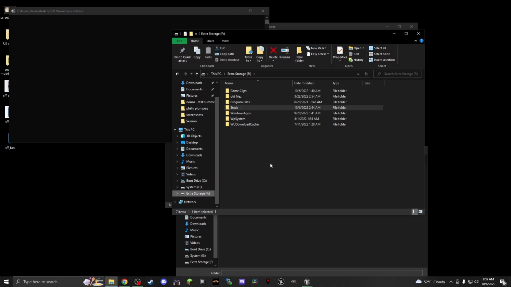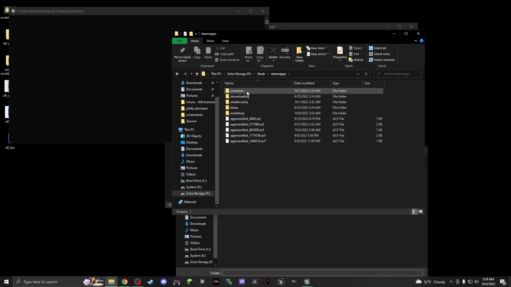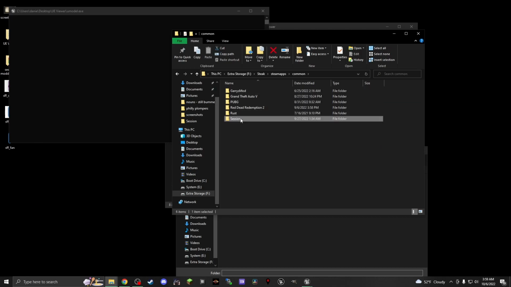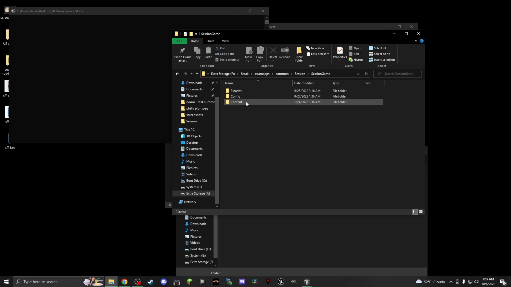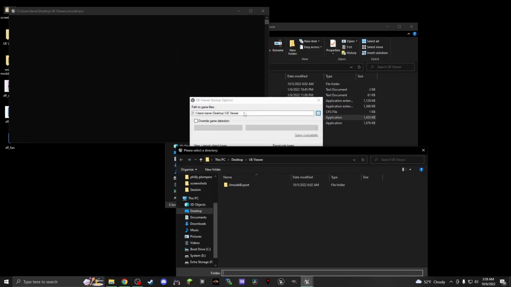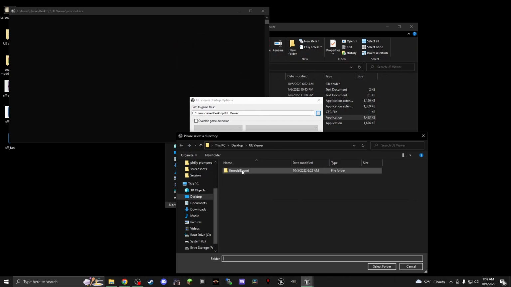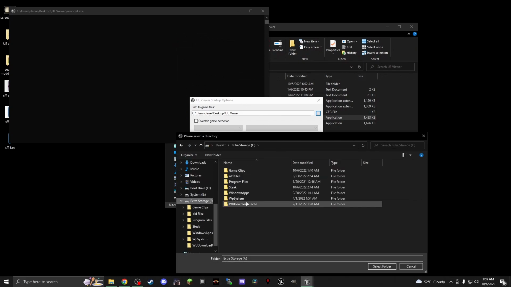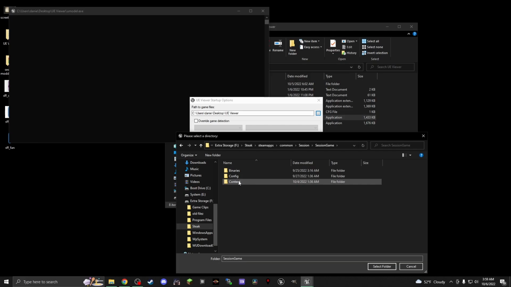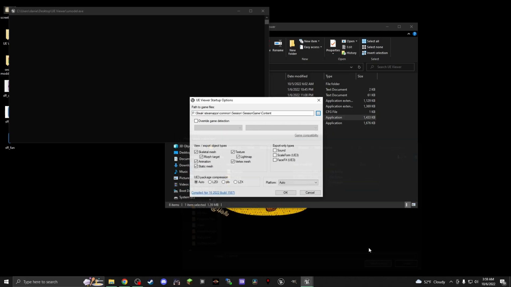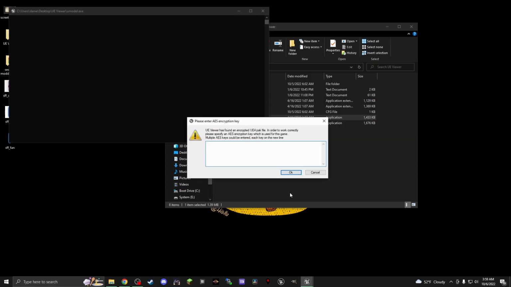For me, it's in my F drive, Steam Apps, Common, Session, and then this content folder is what we want to direct the UE Viewer to. And just click on that content folder so it's highlighted, hit select folder, hit OK.